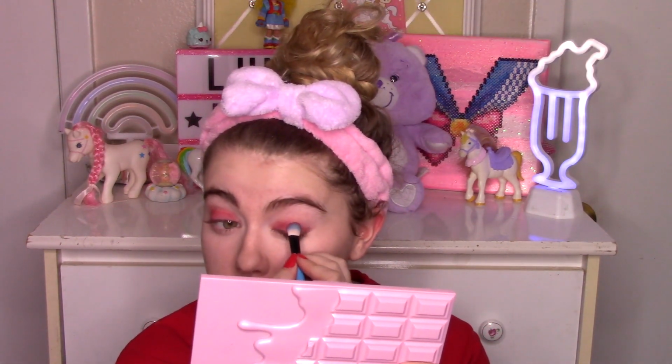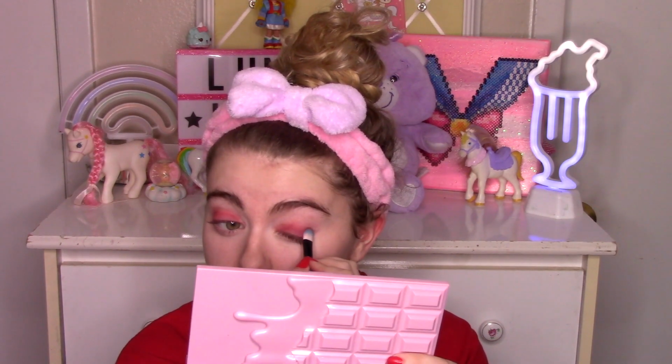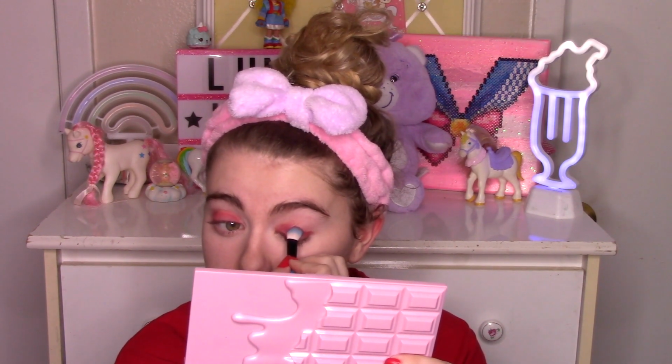This side is definitely not blending as well as this side. There's one spot that I just can't seem to get to blend. So now that that's done, I'm going to do a little highlight color on my brow bone. I'm just going to go in with, I don't know what shade this is because they don't have it written on there, but this really light shade up here at the top.